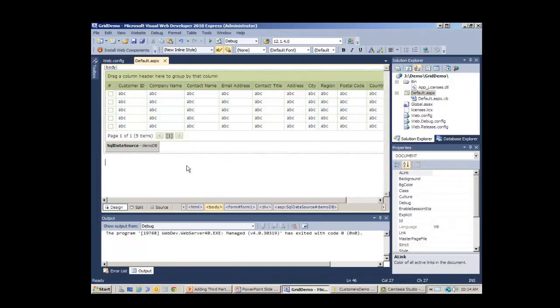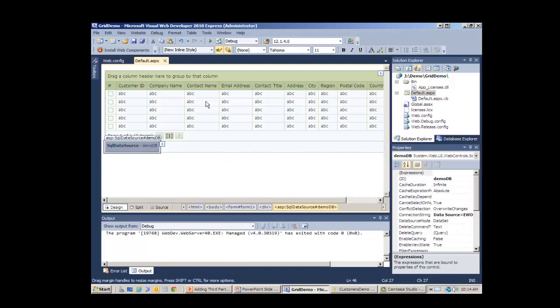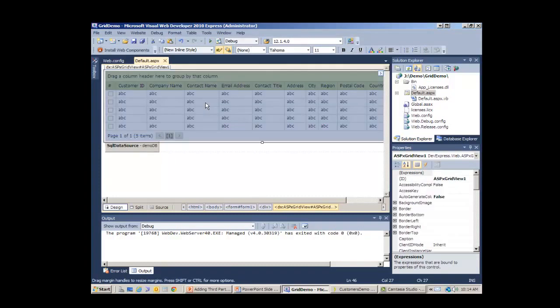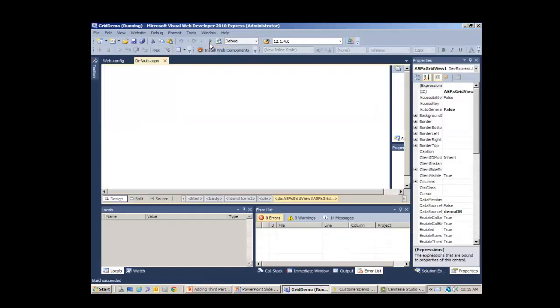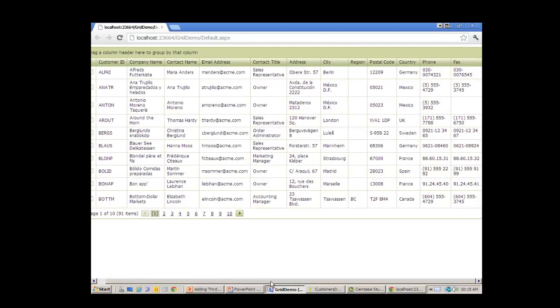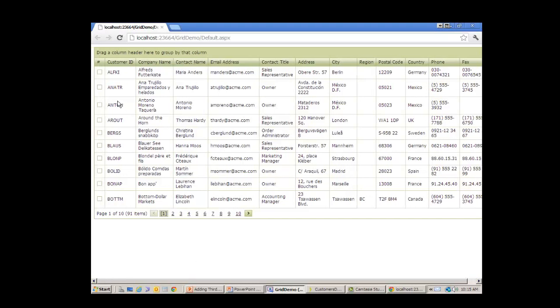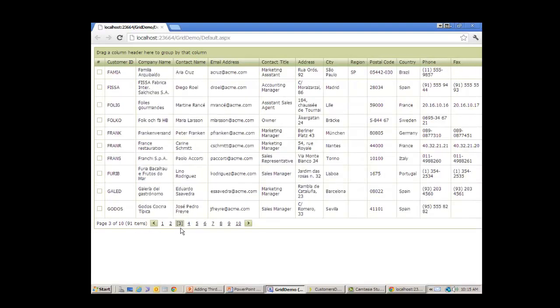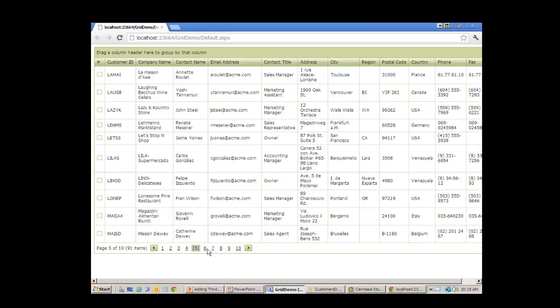That's all I did. And now you have your data source and you have your data grid view, and you notice that it has its theme already portraying, and let's run it, see what it looks like in the Developer 2010 Express. Nicely done. And as you notice, I have all the columns and the rows that are consistent with the customer's database in the SoftWind database. And here's the paging mechanism where I can page and go through, and this will go into IronSpeed very nicely.